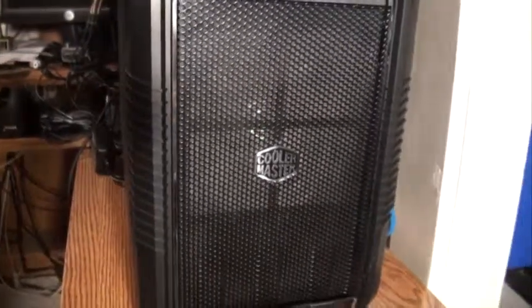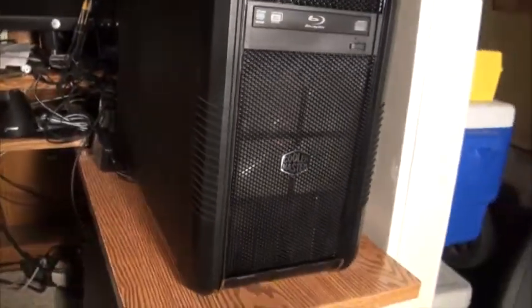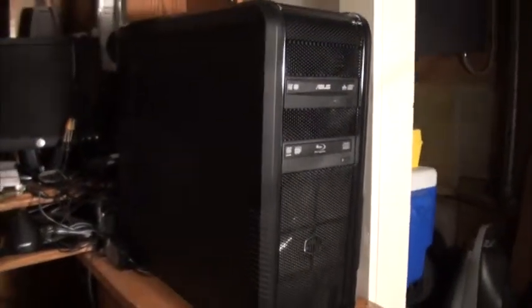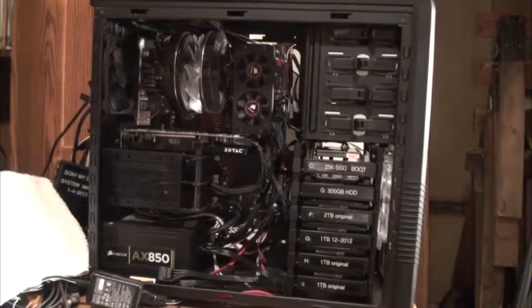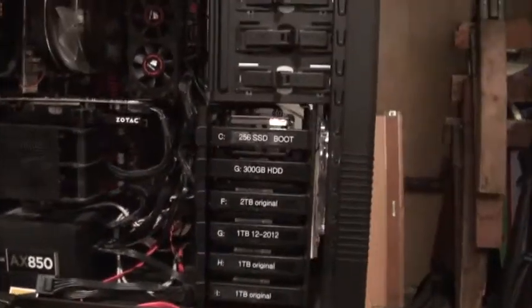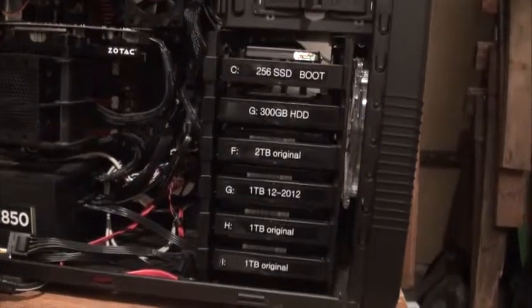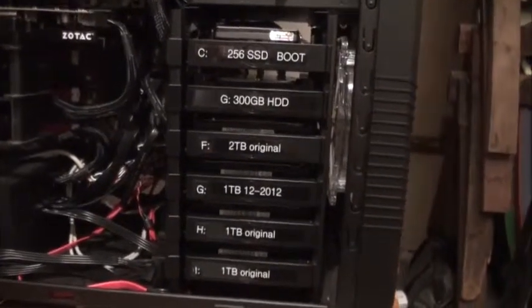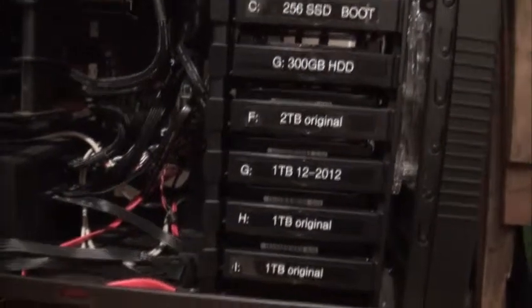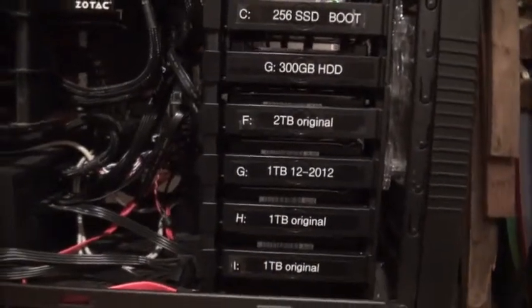This is my Coolmaster 690II computer case with the side panel and the front grille on. Once you take the side panel off, you can see the drive stack in the lower right, and the clear fan covers the 4 drives on the top, but the bottom 2 drives don't have a fan. I noticed as I was changing some of the drives around that the lower drives were running much warmer.